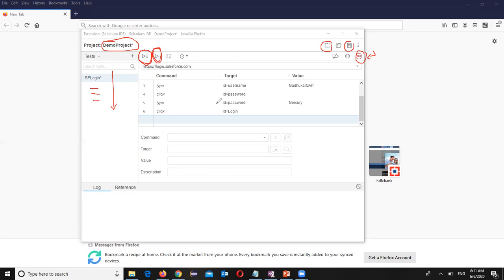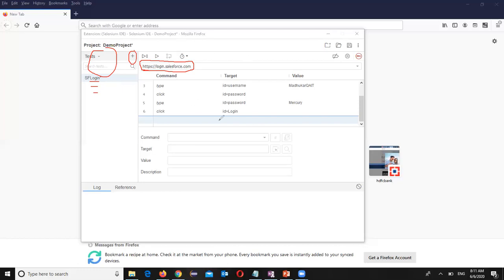So now here, you can see something is showing there. What is that? This is called a base URL. What is that base URL? We are going to call it the base URL. It shows which application's operations are converted into the automation script. Then this is called the test pane. So you are going to find the test case names which you created. If you want to create one more new test, you can go for the plus.